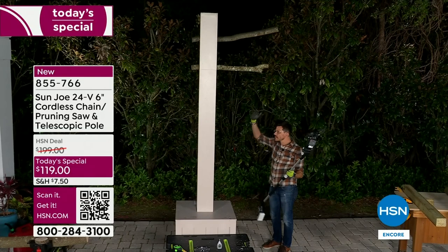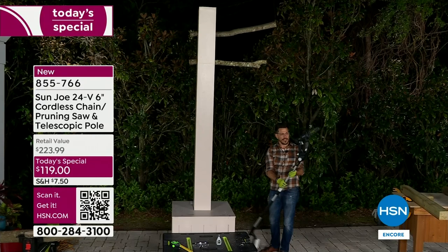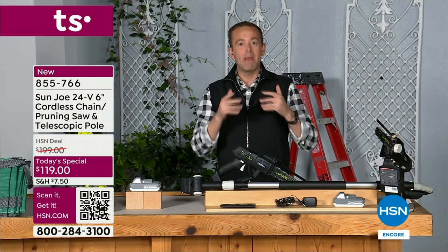I'm six foot tall and we said we get about 12 feet of reach on average. I didn't have to climb a ladder. I wasn't wobbly on my feet. The brilliance of having something so lightweight that you can use two different ways makes this an even better value. Sun Joe makes the most wonderful products — home and yard helping products. Sun Joe, Snow Joe, Aqua Joe — they really are innovators in this field. This is their brand new and exclusive design here at HSN.